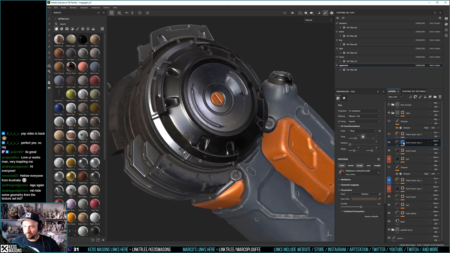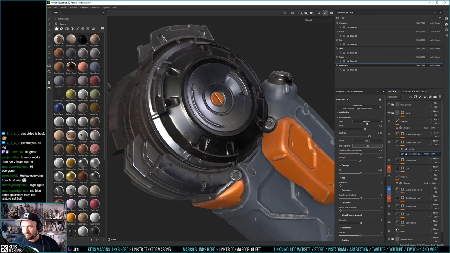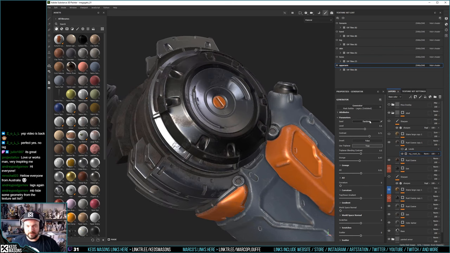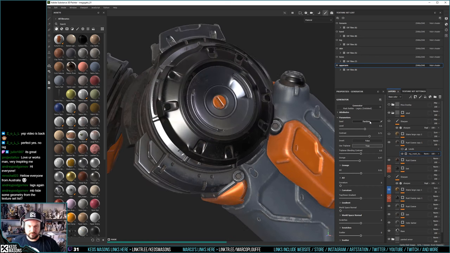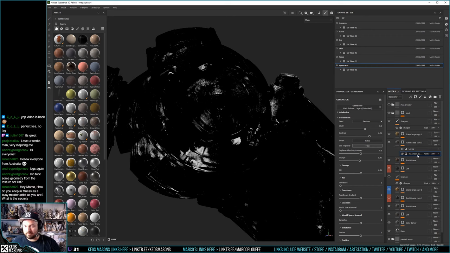Let's check if there's another seed for this effect. Oh wow, this seed is much more dirty. Maybe this one. It might be a bit... I think I'm going to need to blur it a little bit. It's pretty sharp stains. I don't know if I want this.